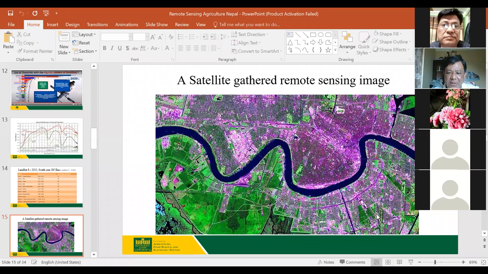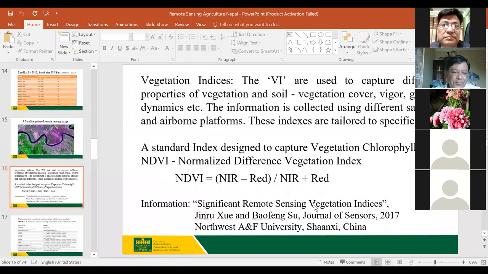So here's one typical image you collect from remote sensing. This is not the real color. This is the artificial color you get from the satellite. And this is from Kentucky State University. Because I was here, I thought let me show you this one.